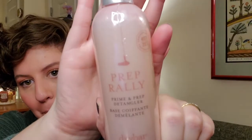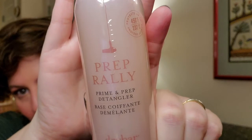The next item I pulled out was also pink — it kind of seemed like they were having a little bit of a pink moment. I actually have four products that are pink in this box. The next item is a hair care item from Dry Bar: it is the Prep Rally Prime and Prep Detangler. I was just talking about Dry Bar today, actually — I was explaining the brand and said I had never used it. Let's see exactly what this smells like and how it feels in the hair.